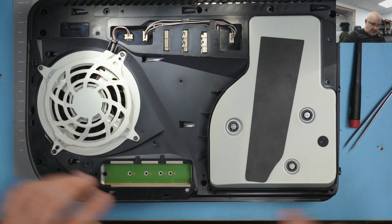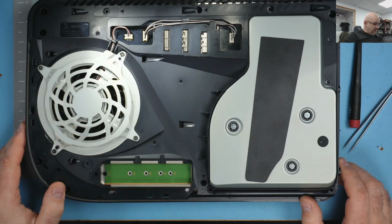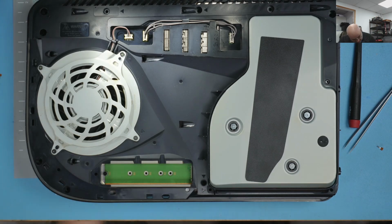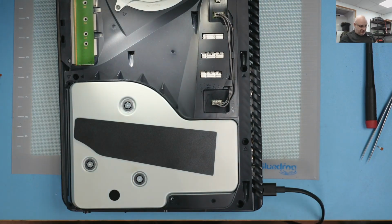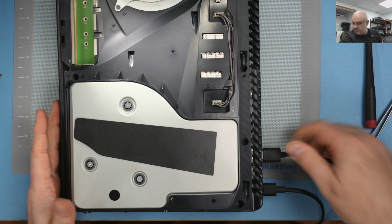Okay, it's all cleaned up, put together. I didn't put all the screws around the frame. I just done fan, and it's plugged in. I've done something that I don't normally do. I worked on this PS5, believing the customer that it's working. So hopefully I don't have a nasty surprise to find out now that it's not powering on. But let's give the customer the benefit of the doubt. It's not usually a smart move to assume something powers on and it's just the fault the customer tells you.